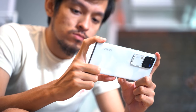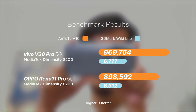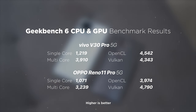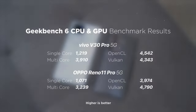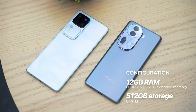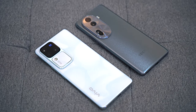We found some differences in performance between the two with our benchmark results. On Antutu, the V30 Pro got a higher score at 960k compared to the Reno 11 Pro's 890k. The former also got higher scores in other tests such as 3DMark and Geekbench. The latter, however, got higher scores on GPU tests Vulkan and Antutu storage tests. This is a bit unusual since both phones utilize the same RAM and storage technology — LPDDR5X and UFS 3.1 — and the same 12GB plus 512GB configuration. The slight disparity shouldn't make the V30 Pro more powerful in real-world use, which will likely feel similar on both models.